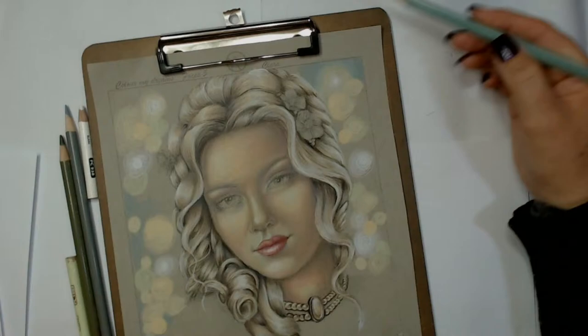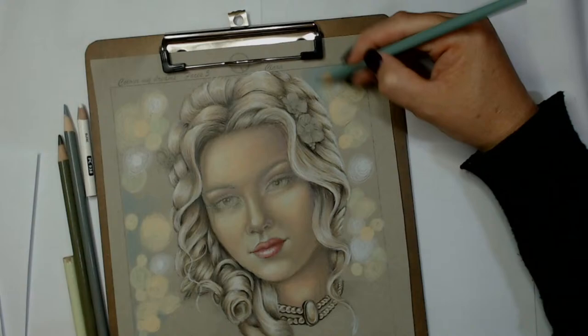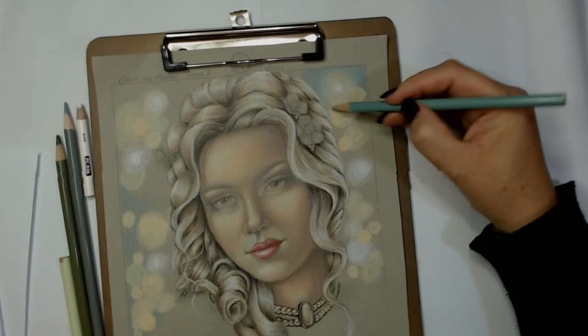And this is with a light hand now. Now this is not heavy-handed anymore. Now your backgrounds are starting to be, instead of the heavy-handed like before, now this is soft to medium pressure.